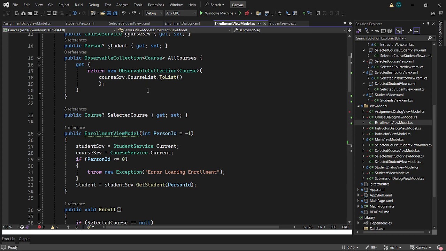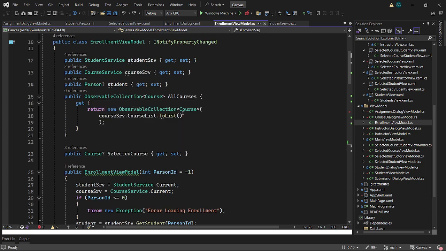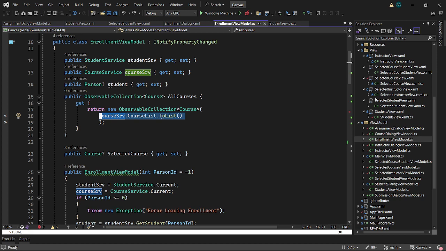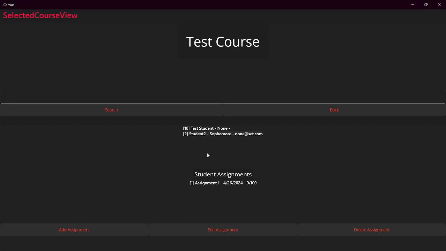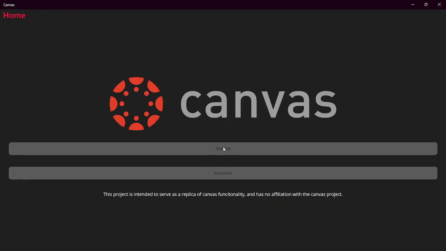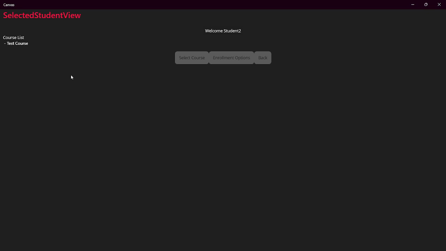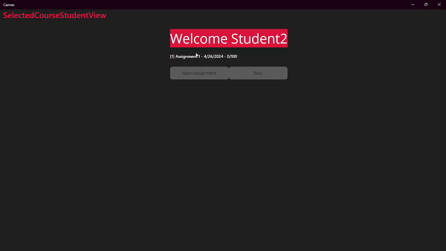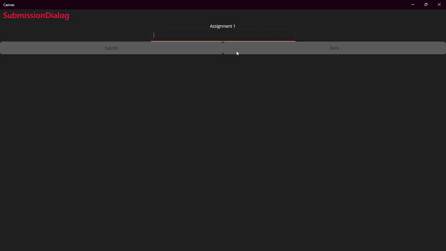So the observable collections, I just realized I haven't gone over this. It's basically just taking the list and converting it to something we can see, right? And then going into the next view, which is going to be equivalent to opening the assignment.